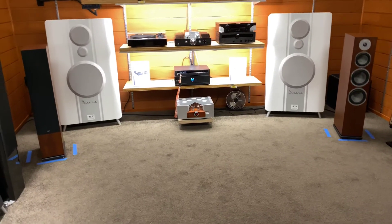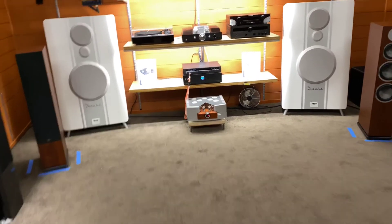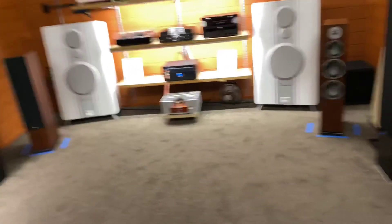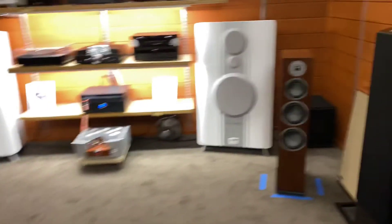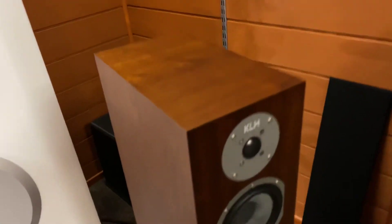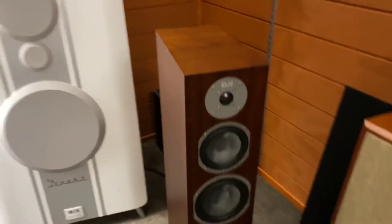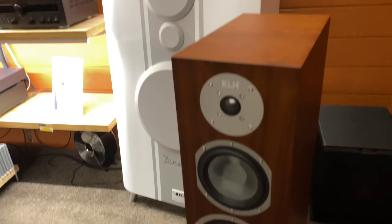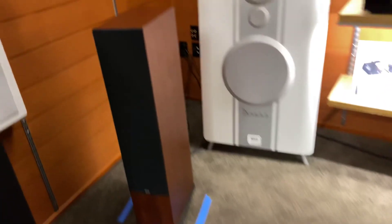For me — and I don't rate things one to ten or one to five — I would own a set of these. They are sensational. So if you're looking for a speaker around the three-and-a-half thousand dollar mark, definitely have a look at the Kendalls from KLH. They come in walnut and also in a black oak finish, and the finish is just sensational — they look fantastic with the grill on too.